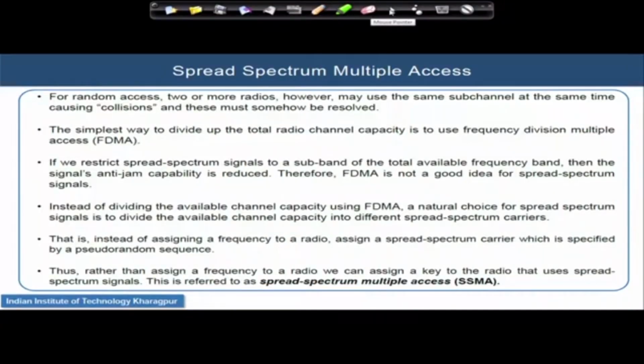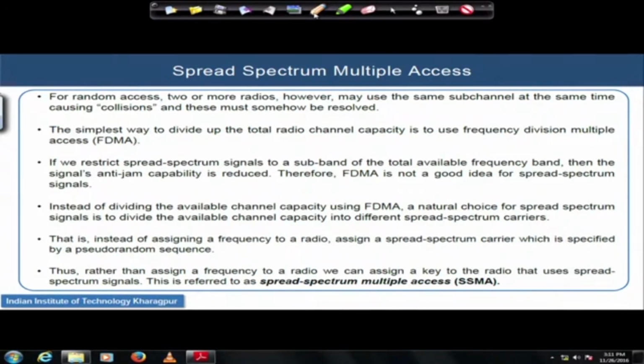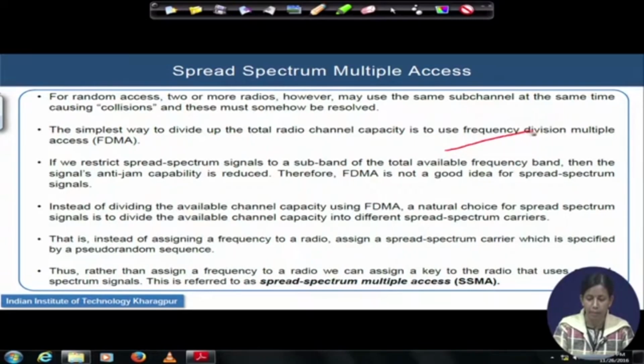And one of the possible solutions to this problem is something like this. You have a wireless channel, and it has a maximum capacity. To use the total radio channel capacity, you can divide the whole available bandwidth of the channel, which is proportional to the capacity, into multiple subbands, and we can have frequency division multiple access. So the users who will be allotted the first band and the users who will be allotted band number 2 or band number 3 can never actually collide. The packets of these three users can never collide with each other.